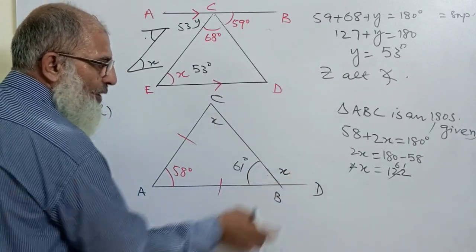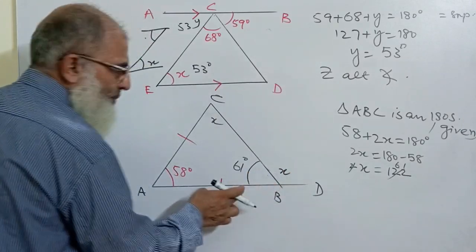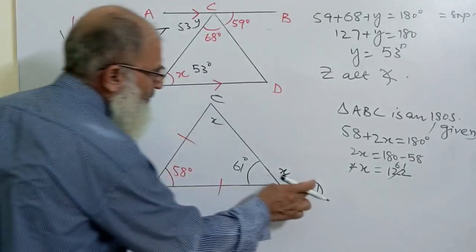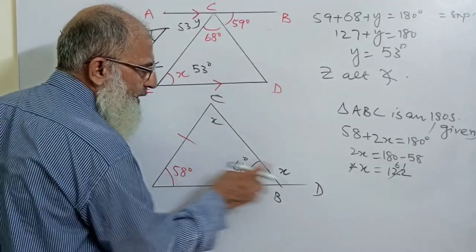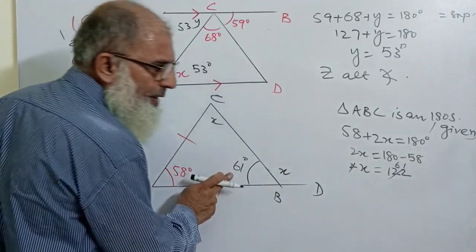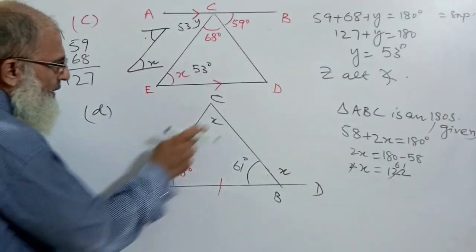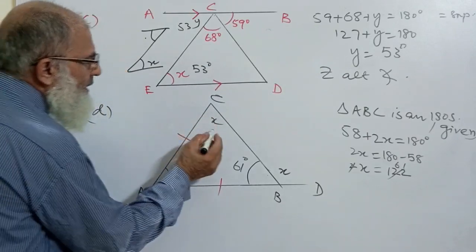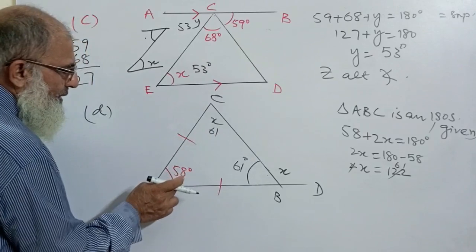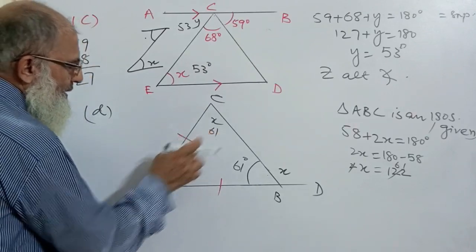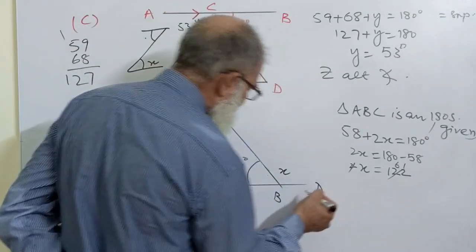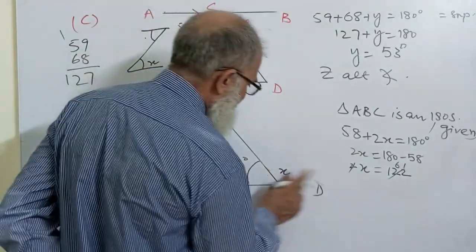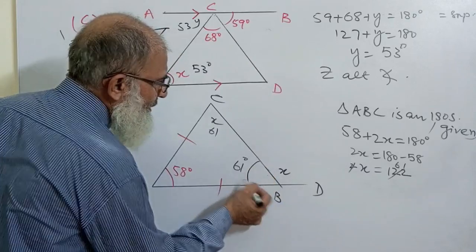This is the exterior angle, or you can find it by means of the supplementary angle. There are two reasons you can use. The supplementary angle of 61 degree is 119 degree. Now the sum of these two angles. Now this is again 61 degree. 61 plus, it is again, you see that this is 119 degree. So x, you can use both the reasons now. This is the supplementary angle.